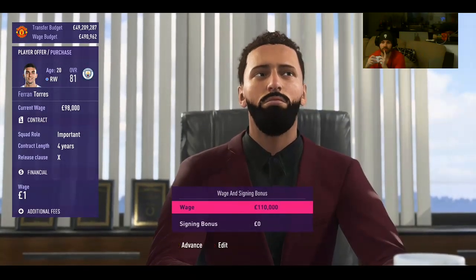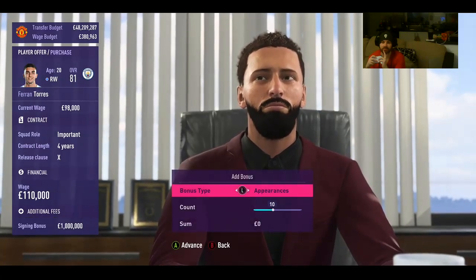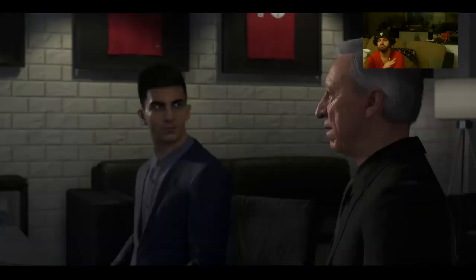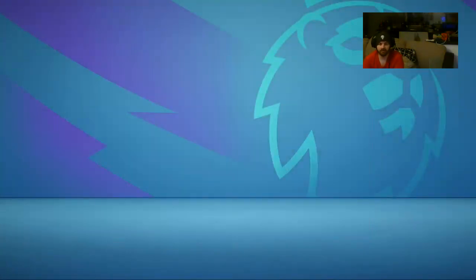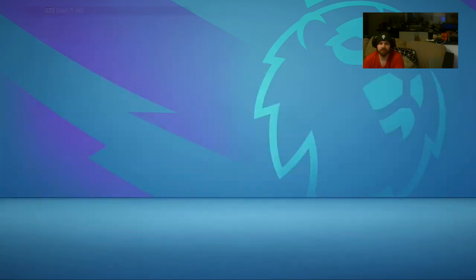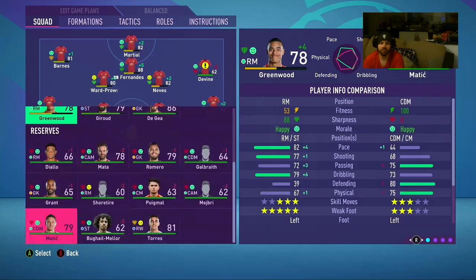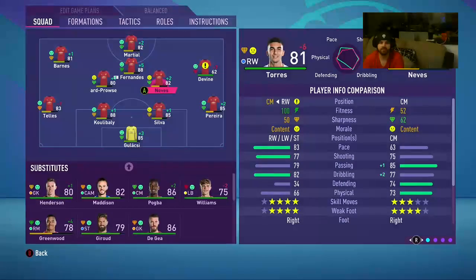Wages. I'll tell you what. 110,000 signing bonus. Add bonus. Goals. 10. I'll give you 1.2. Yeah, Ferran Torres, you're coming here. Okay, so squad. So Greenwood for Torres. So move you. Torres.